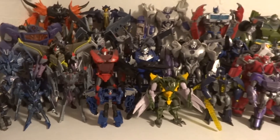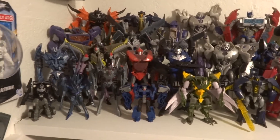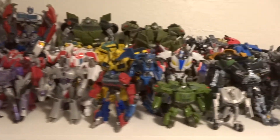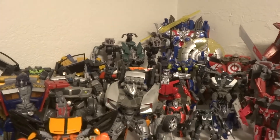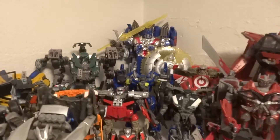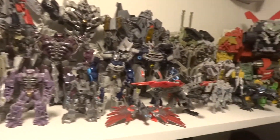Now up to Transformers. We have Transformers Prime — I just watched that hour-long Transformers Prime movie and I guess that was the last episode. I didn't even know, but I watched it on Netflix and Optimus Prime dies at the end. It was crazy — I wasn't expecting that to be the last Transformers Prime thing. If I'm mistaken, please let me know in the comments. Moving over to movie Autobots — my Transformers collection hasn't changed much over my last collection videos because there just haven't been other figures. Now we're finally getting into some Age of Extinction — got the first edition Prime right up there, and when May comes a lot more figures will come out. Then movie Decepticons — nothing has really changed up here.